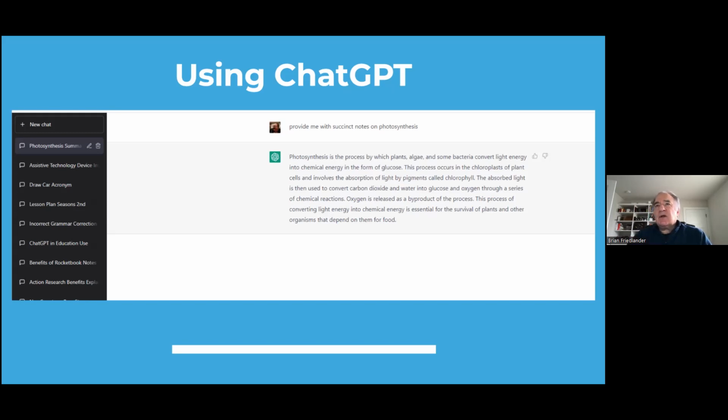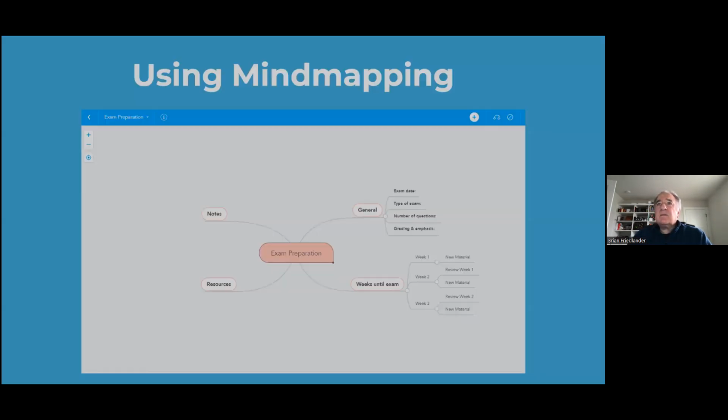the paragraph that it returned, but there's lots of really interesting ways that we can begin to think how we might use something like ChatGPT with students with learning disabilities and learning challenges. You can utilize different prompts. So for example, if a student got a transcript with text, let's say from the teacher, they could use a prompt like, summarize the following text, and then ChatGPT would summarize it for them. So this is certainly going to be a tool that we are going to need some time to play around with. But again, this can be a really interesting tool for students with learning challenges.